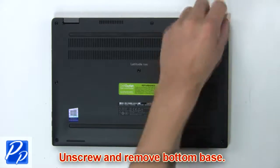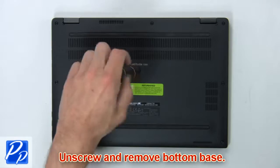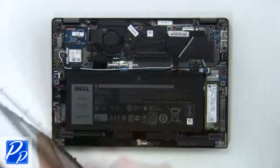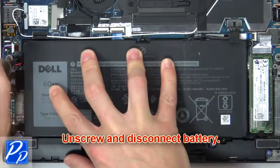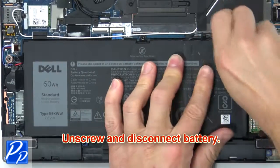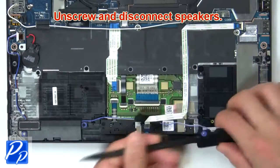First, unscrew and remove bottom base. Then unscrew and disconnect battery. Then disconnect and remove speakers.